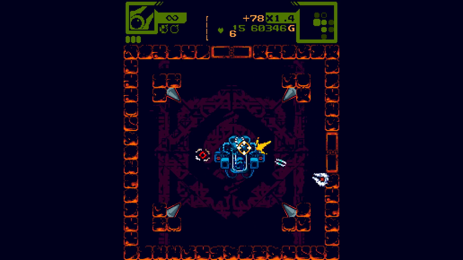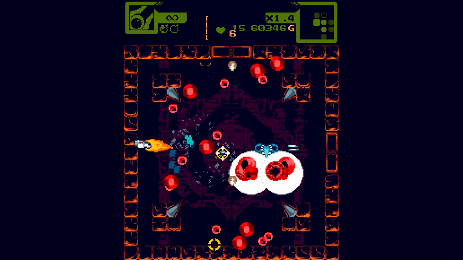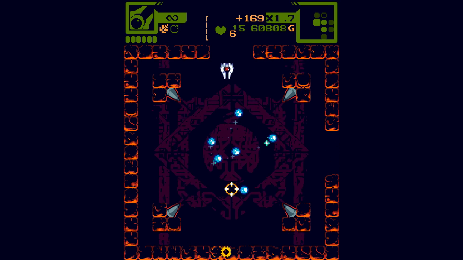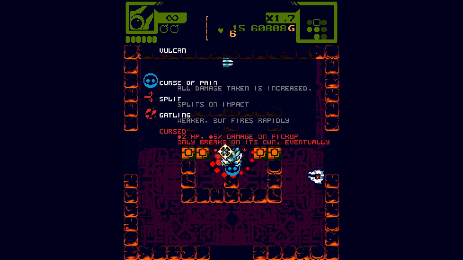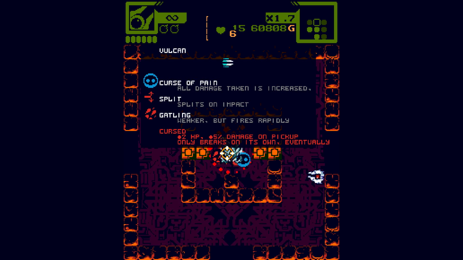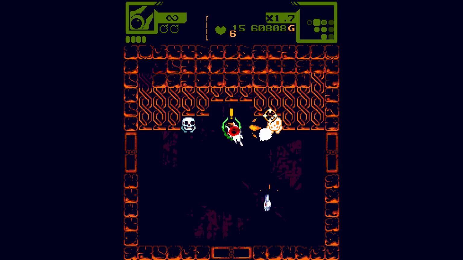If we could get a gun fast, it would not be soon enough. Okay. Sketchy doing that there. Have a gun. Oh, you actually do have a gun. All damage taken is increased. Splits on impact. Plus 2 HP. Yay. I'm assuming that curse means that the damage we take is double, and only breaks on its own.